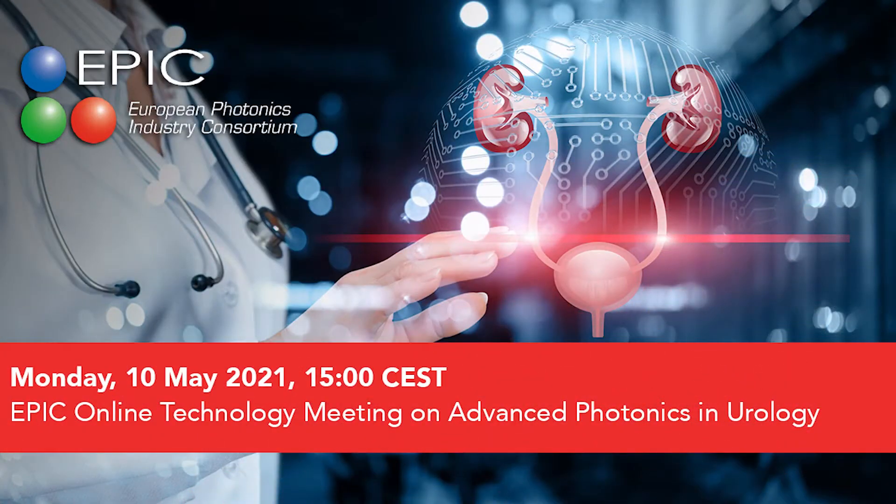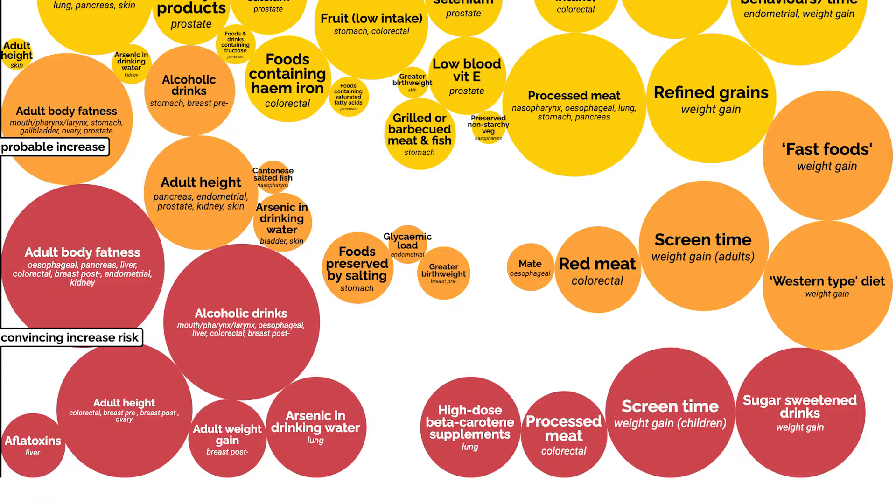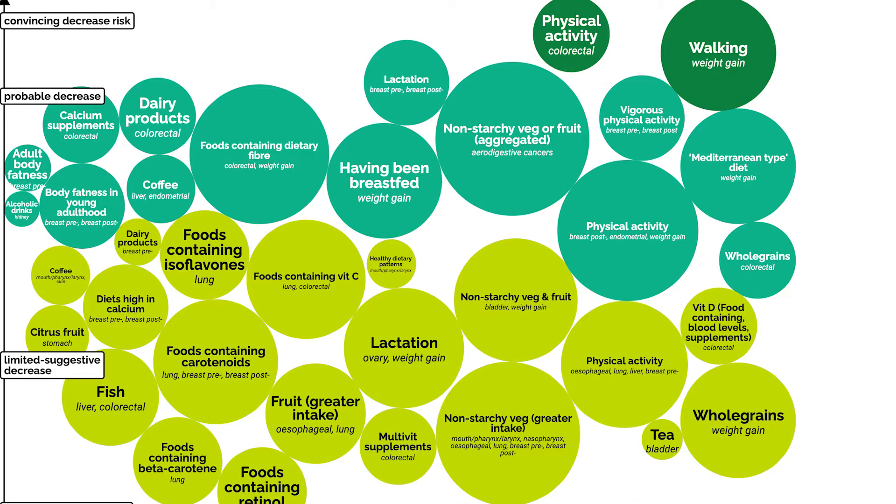On Monday, May 10th, we want to look at how photonics could play a much bigger role in reducing fatal cases of prostate cancer. Worldwide, there were 1.3 million cases last year. We also know that many earlier claims that food supplements can help are not true. The real facts are much simpler: the older and taller you are, the greater the risk.